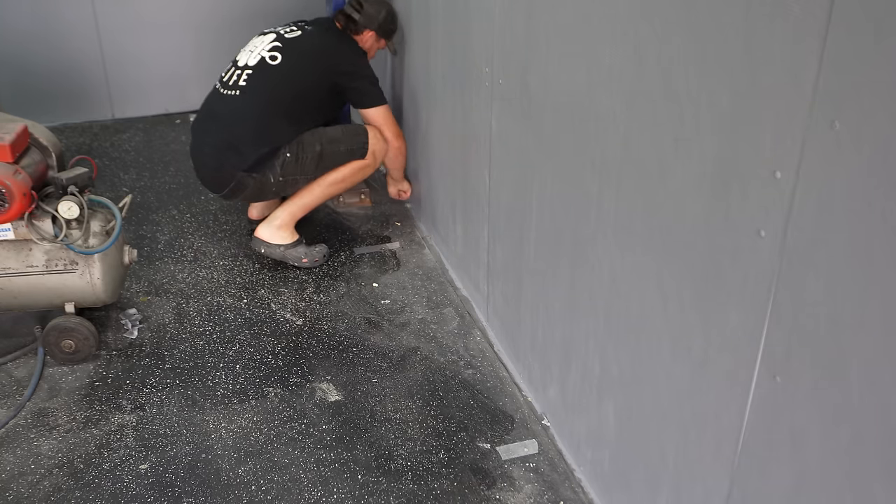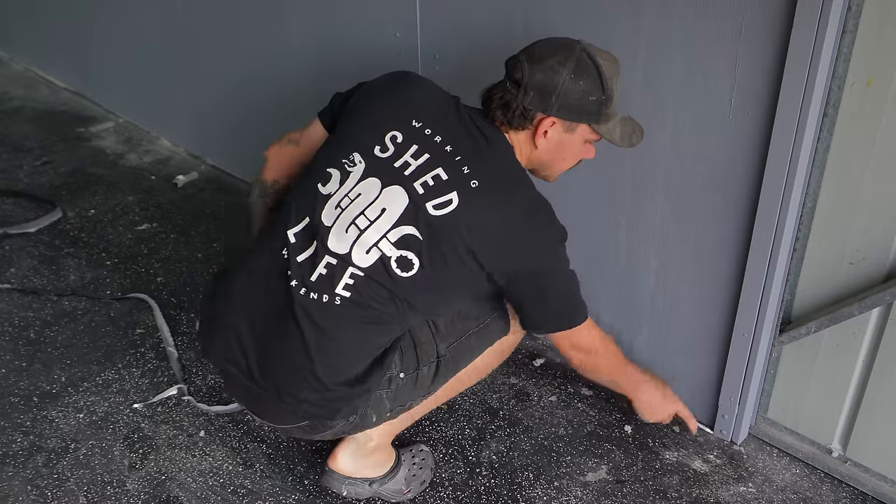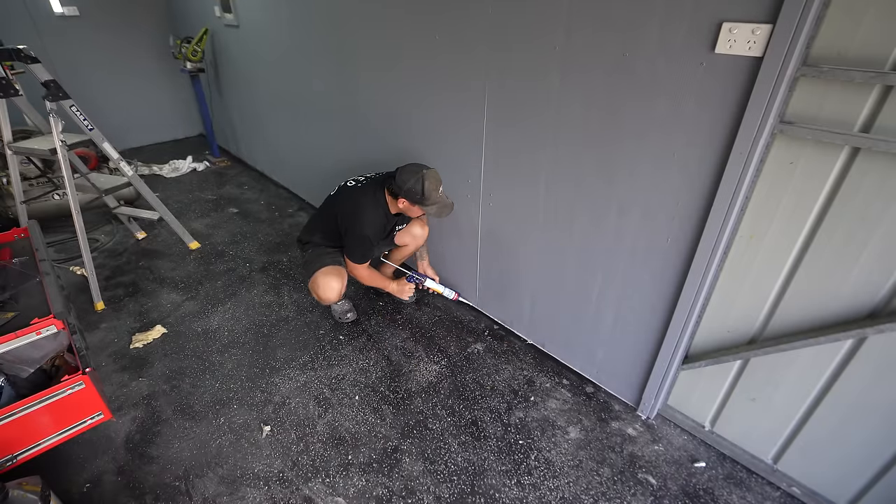I still want to do my own waterproofing down the bottom just to make it a little bit more watertight. I also really want to streamline my metalwork and fabrication area — I've got a little bench grinder mounted on a stand, I might move that or bring all my metalwork stuff over here to have a metalwork corner. I had the drill press on a stand but I took it off and haven't used it since because it's been too hard to get to. Today is move-in day and I am excited. Sealing up the bottom — for the price of three tubes of roofing gutter silicone I can seal the whole bottom of the shed and I don't have to worry about spilling water or oil, and I can completely hose the shed out without stressing about water rusting out my frame.